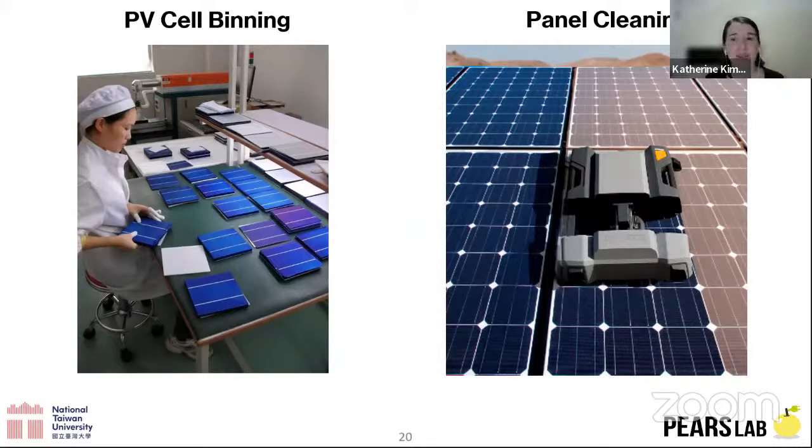But in use, things like dusting, shown on the right, or even water, like after you clean it, sometimes there's actually residue left. That's other types of residue or soiling. There's also shading, there's self-shading. There's so many different types of things that can affect the panel. So people go through a lot of effort to get rid of this mismatch in order to maximize the power through these panels. So this is the state of traditional panels.